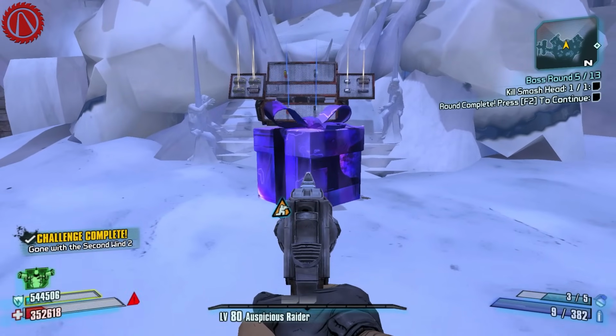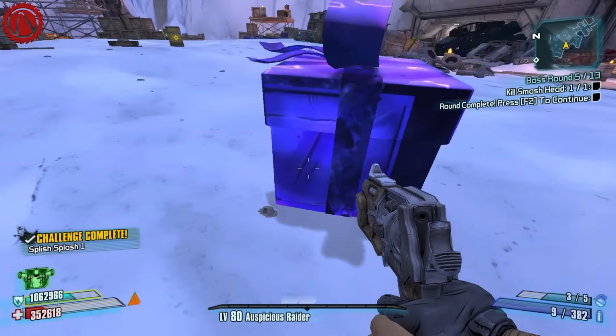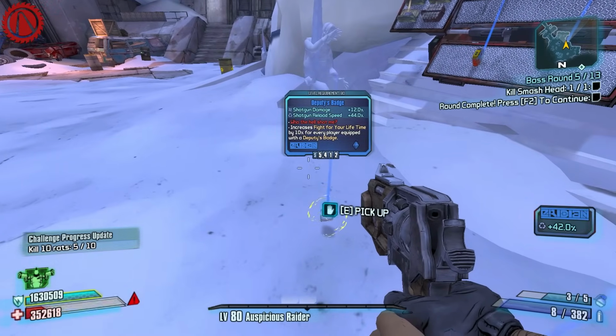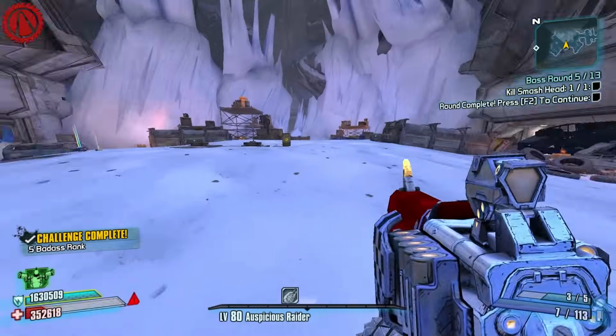All right, so this is the ethereal gift box. And yeah, isn't it beautiful? Pyrex, you're a legend for doing this. So if I shoot it, 3 random uniques. Which one is Deputy Badge? Wow, okay. That's healing technically. Maybe I'll need that.